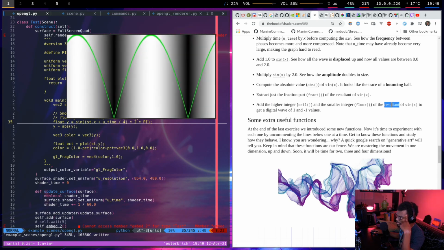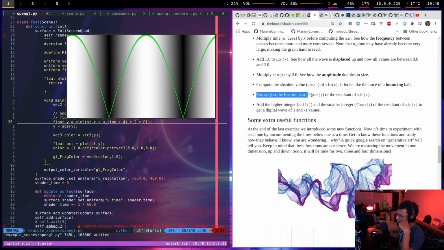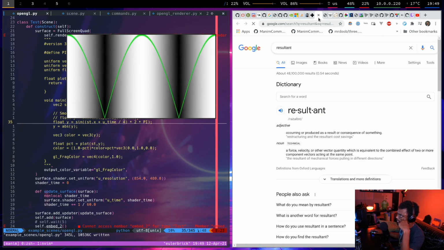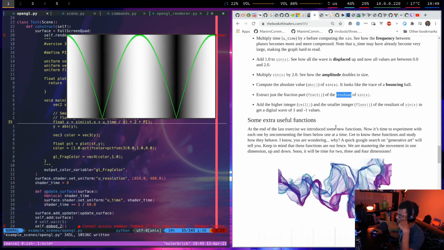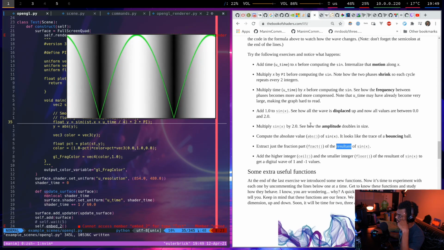What is a resultant? Is this the remainder? Sorry, just the fraction part. Should I know what resultant means? So maybe this just means whatever's returned from the expression.